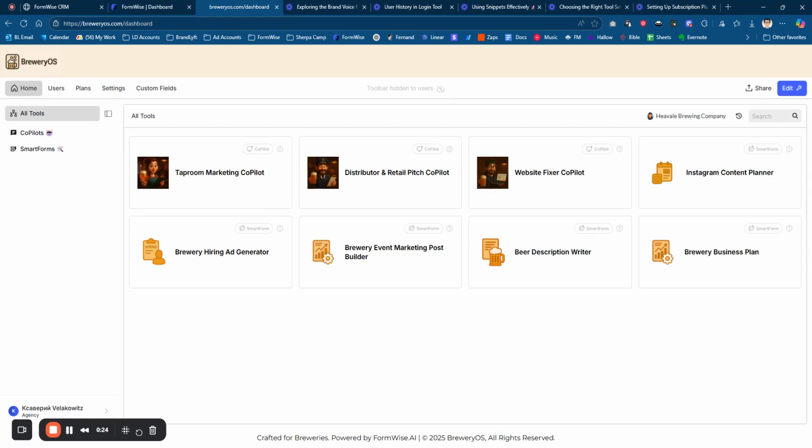In order to get it in front of your users, you're likely going to need to embed it on an existing website. I don't recommend sharing the raw Formize link, because we really do want to promote that white label brand and we want you to take credit for everything. In this case, I have this toolset embedded in a Go High Level landing page, and I'm going to show you exactly how I did this.